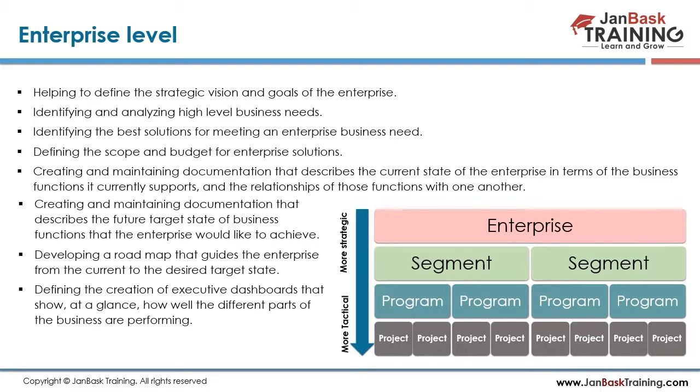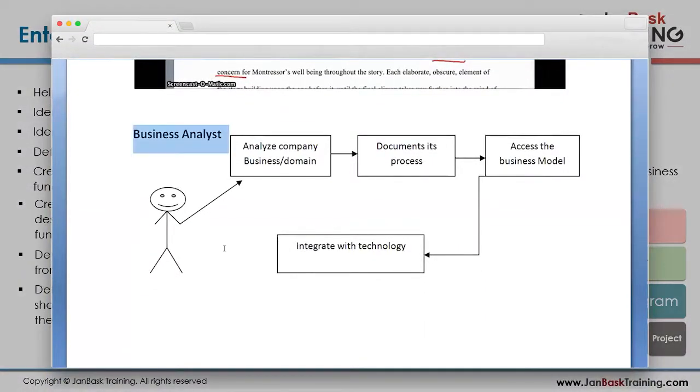Let me now show you one realistic example around the same. First, let me tell you how the flow goes for a business analyst, just a short understanding for now. As a business analyst, you're going to analyze the company domains or the business and document the process in the form of PRDs, FRDs, or, nowadays in agile culture, directly as user stories. Then you're going to analyze the business models and what the process is all around. You're going to create certain flowcharts and then integrate it with the technology that we are using. This is the short flow of a business analyst.